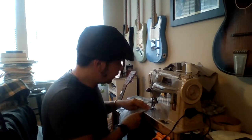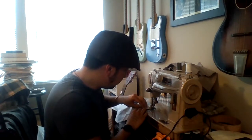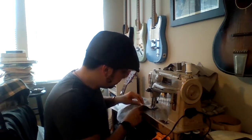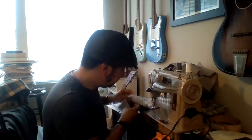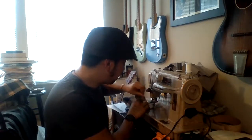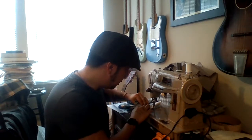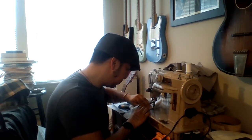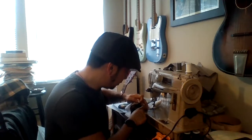How you do a curve: just sew it in little bits that seem straight. Only go so far as you can see it, then you can move it over. And you just make sure when it bunches like that, that you don't sew through a fold of some sort, otherwise you get a weird texture to the exterior of the hat.